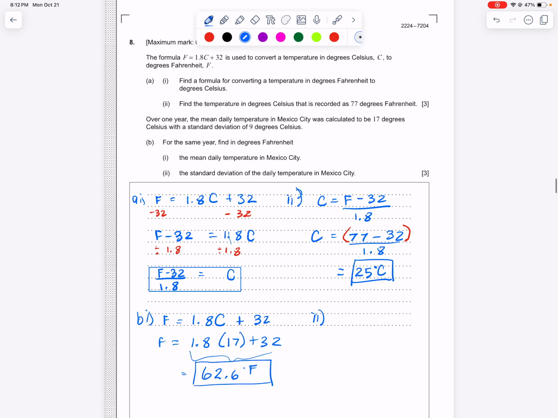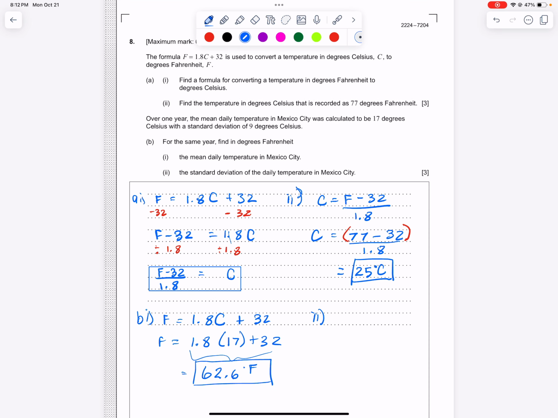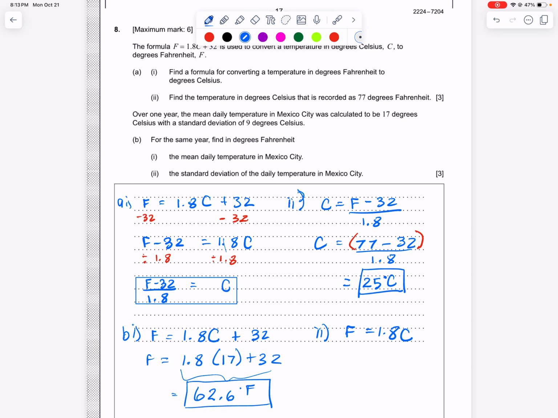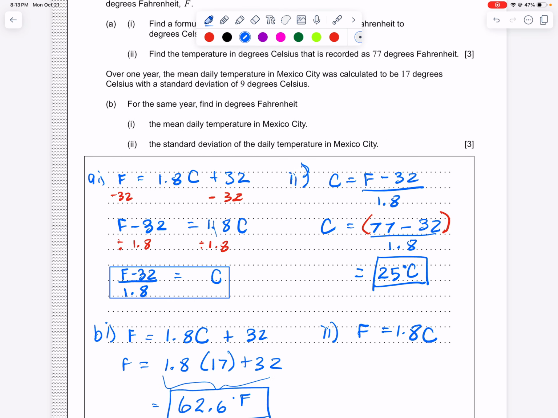All right, so here we go. In our conversion, we know that F is equal to 1.8 C plus 32, but again, we are only looking at how this number is scaled because we're only looking at that spread. So we don't need the plus 32. I'm just going to write it and then I'm going to X it out. We don't need it.